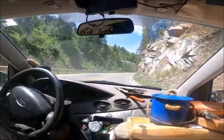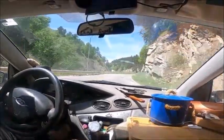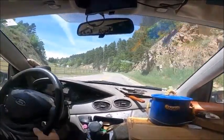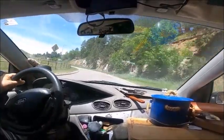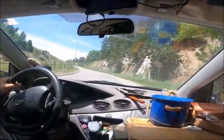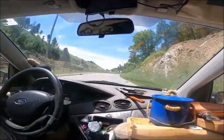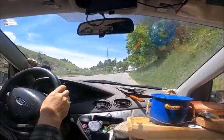They had to cut into the rock to make this road. They cut deeply into this rock. They were probably blowing it up to make this road. They had to use a lot of dynamite for this road. Okay, all right. So the library's on this road. Big climb. I'm going to hit 5,000 for sure.